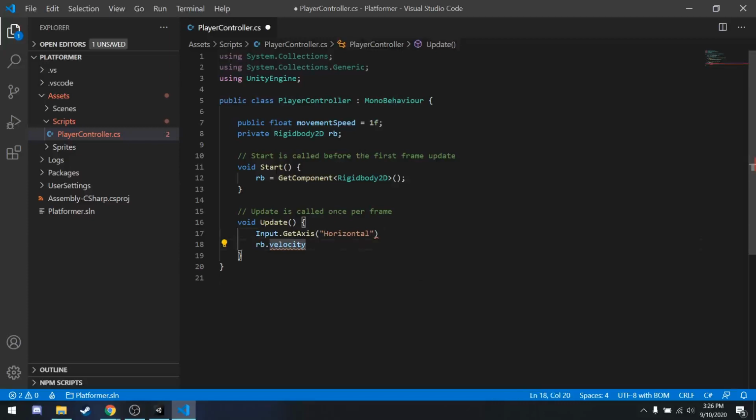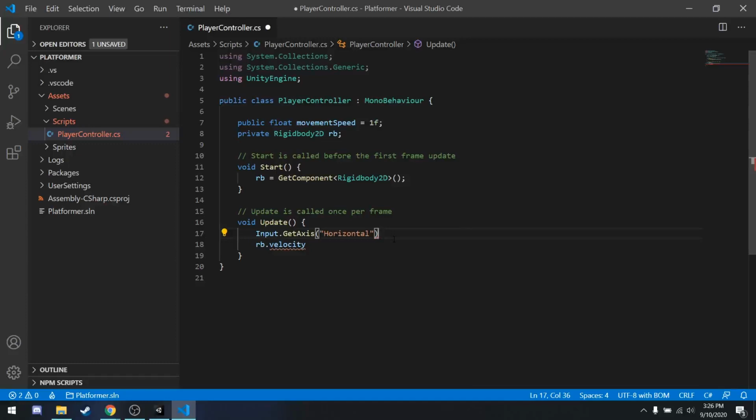Now what this is going to get is what Unity calls an axis, or a virtual axis. So the horizontal axis, Unity has it default set to WASD as well as the arrow keys. In the horizontal axis, it's going to return a value between 1 and -1 that tells us what the user is pressing.